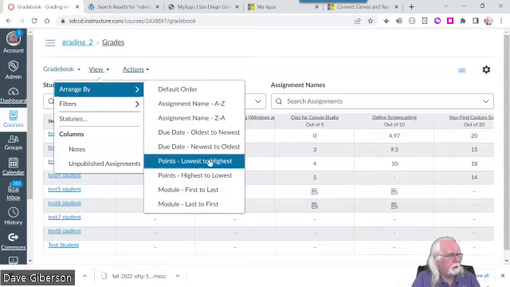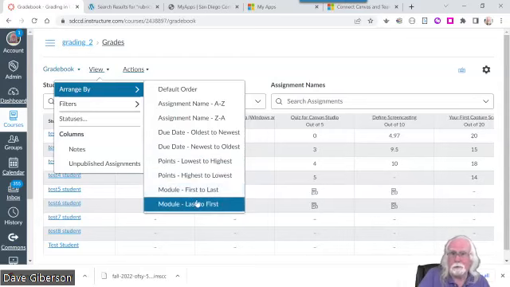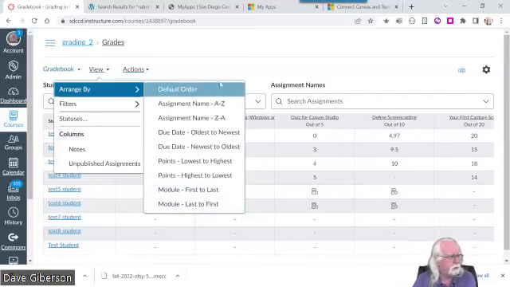You can sort it from the lowest value assignment to the highest value, or vice versa. Or you can sort it by module, so that the assessments that are linked into a particular module are grouped together, and it'll group it in order by module, as in the modules list in the course.